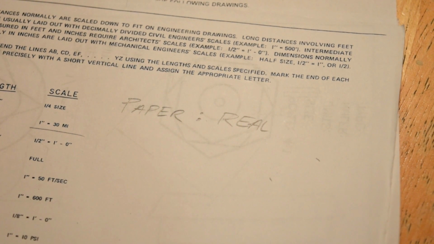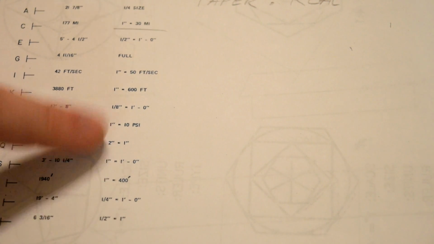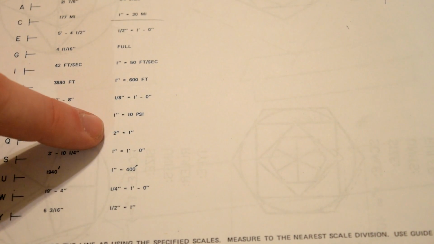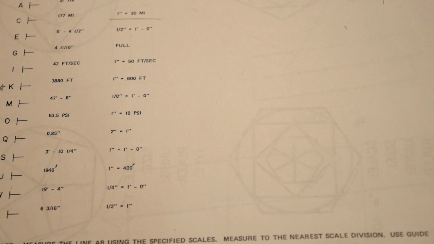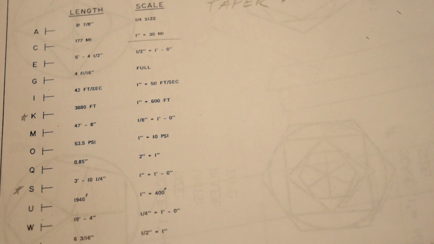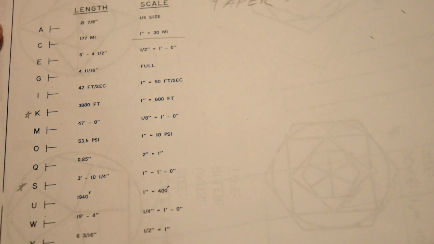Vice versa, if we have something down here with a scale of 2 inches on paper equals 1 inch in reality, we know that this is a double scale because paper is bigger than reality, so it's going to show up larger on the paper than it is in real life. The other thing to remember is you need to let the scale basically do the work for you. Don't try to do any math in your head. Just make sure you're using the right scale and you'll be able to read the numbers directly off the scale. So that being said, I'll get started and do a couple examples.